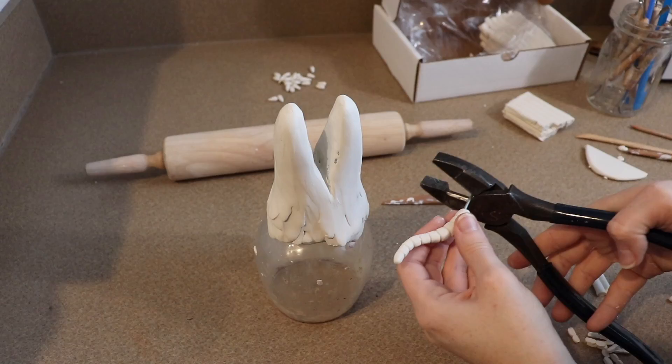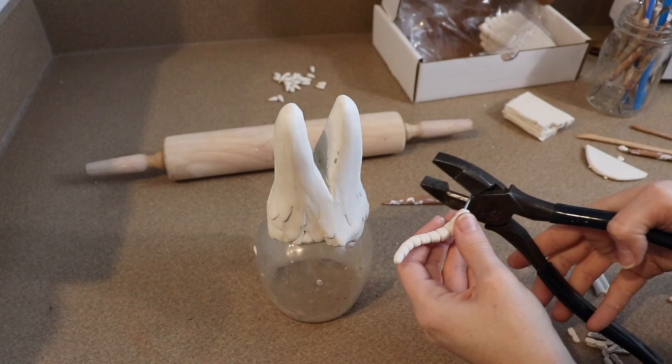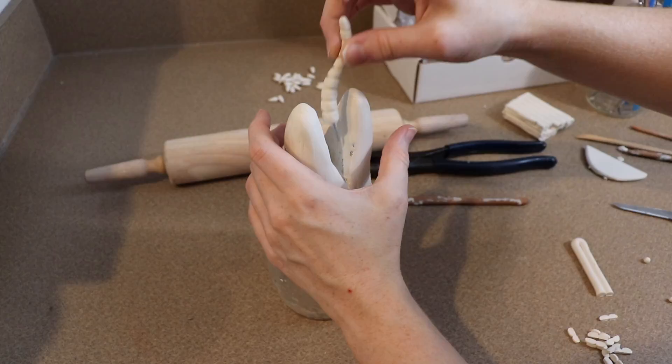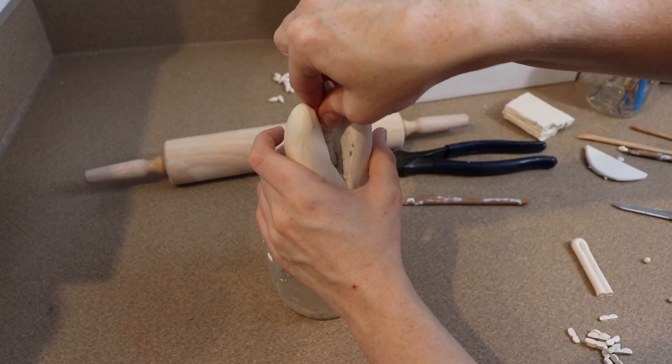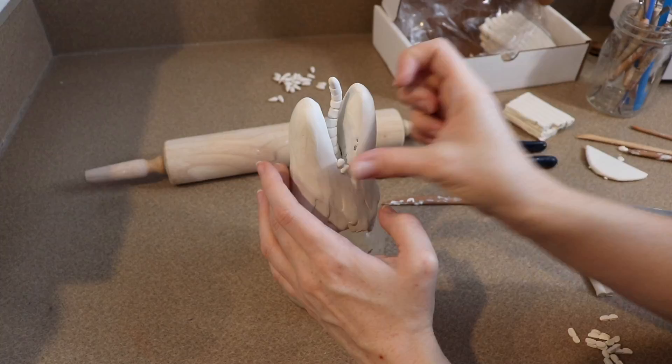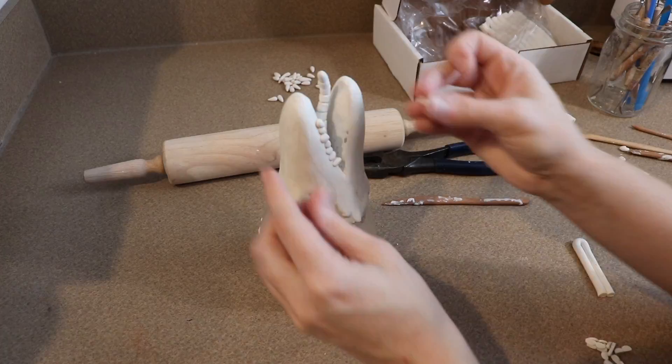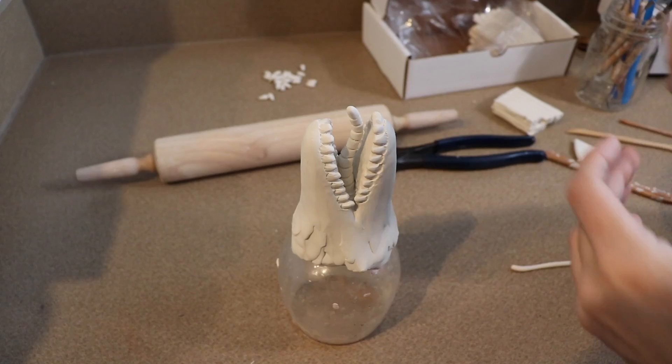I'm going to make sure everything is completely covered in clay and use my fingers and tools to blend everything together and smooth the surface. After everything is covered in clay I can now add the tongue to the inside of the mouth — I'll take that piece we made earlier, which still has a wire sticking out. I shortened the wire a little and push it into the clay so it goes right into the foil as well. Once I like the position of the tongue we're going to start adding teeth to the mouth. These inner teeth are smaller so they're not pre-baked — just little balls of clay laid across the surface of both jaws, using tools to straighten, spread, and point them.